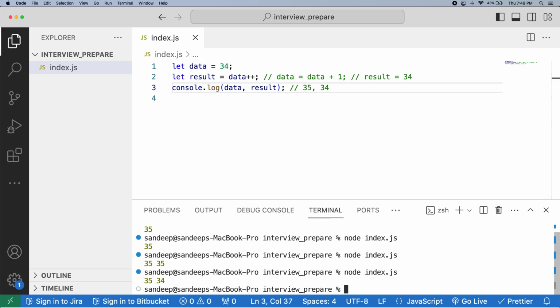Next, the same way it works for decrement as well. If we do hyphen hyphen after the variable, what happens? Data is 34. First 34 is assigned to result, so result is still 34 and data gets decremented to 33. So here it will be 33 and 34.